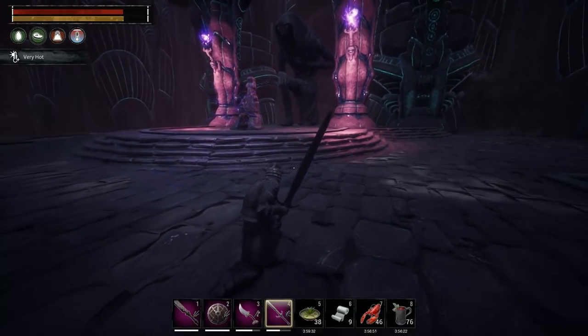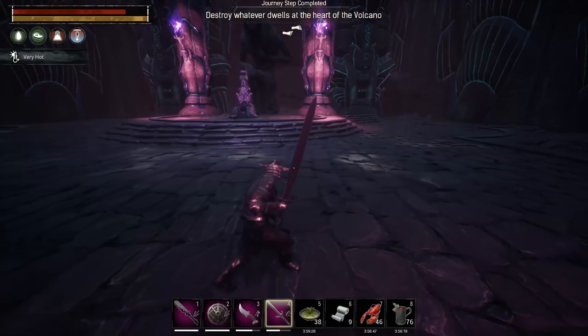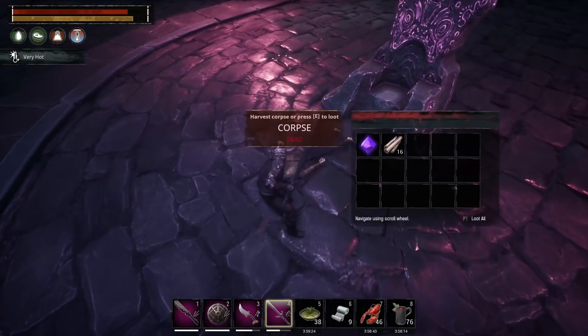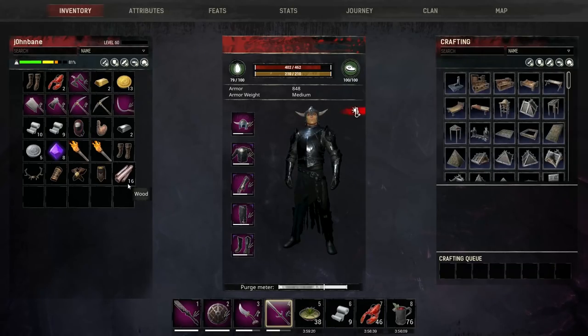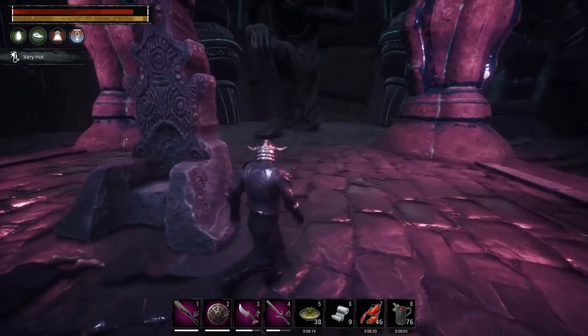All right. Oh, wait, the shield's down. The shield's down. Sure, whatever dwells at the heart of the volcano. Oh, I killed it. Oh, he had stuff. What'd you have? You had wood on you and another one of the shining trapezoidahedron things. Okay.